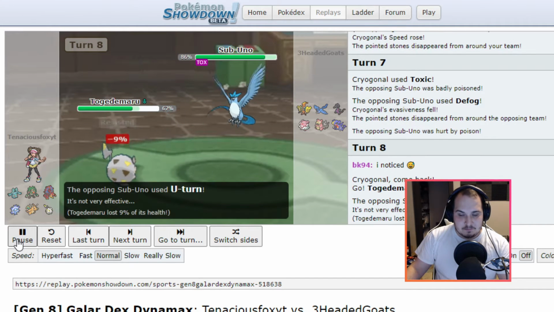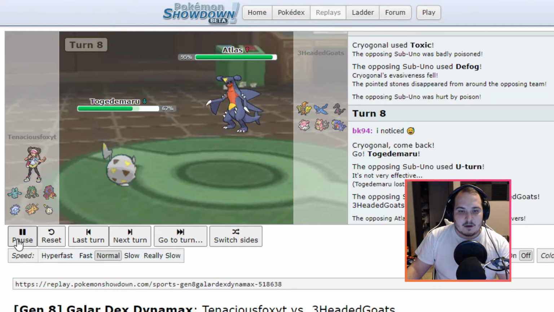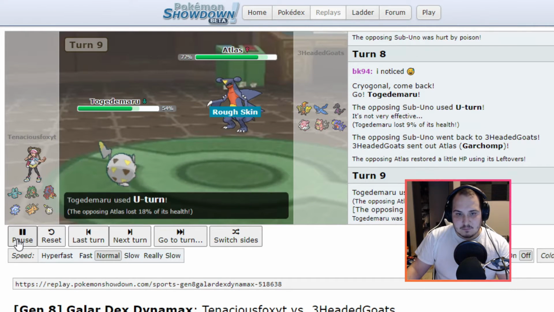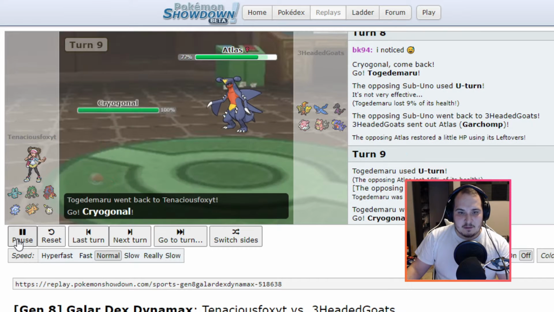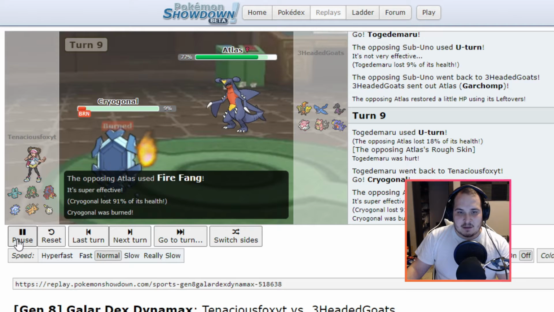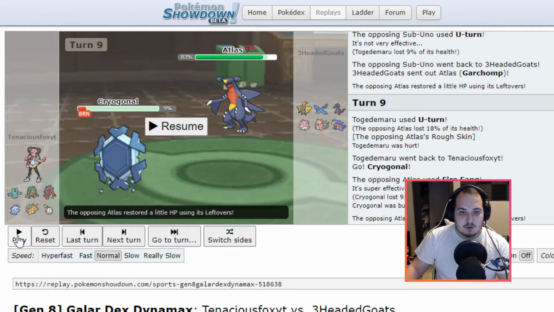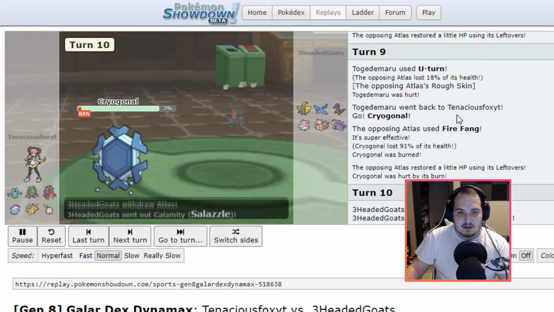He's going to U-turn, and then I believe he brings the Garchomp right back out. And we are going to go for the U-turn. I believe we go to Bronzong here. No, we go to Cryogonal. He's going to Fire Fang, knowing we're probably bringing in the Cryogonal. He does get a burn here, so he does get a little lucky here. Gets the burn. We're basically going to die next turn.